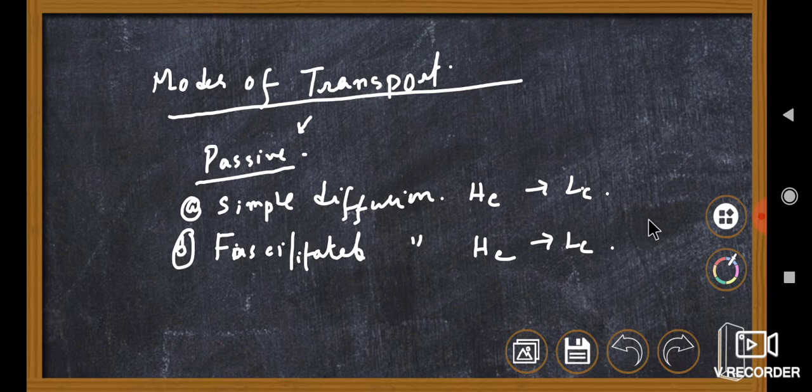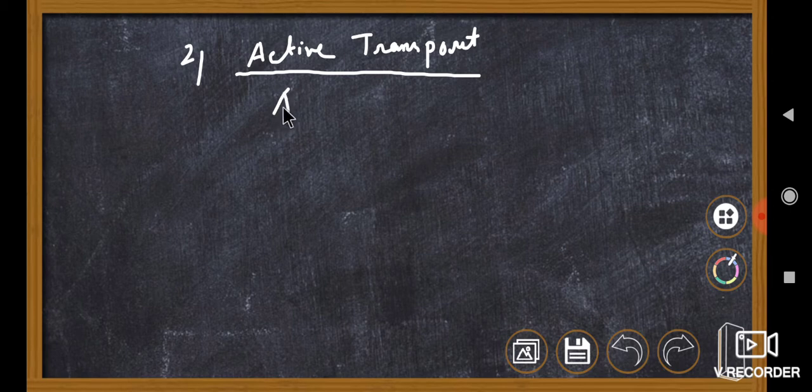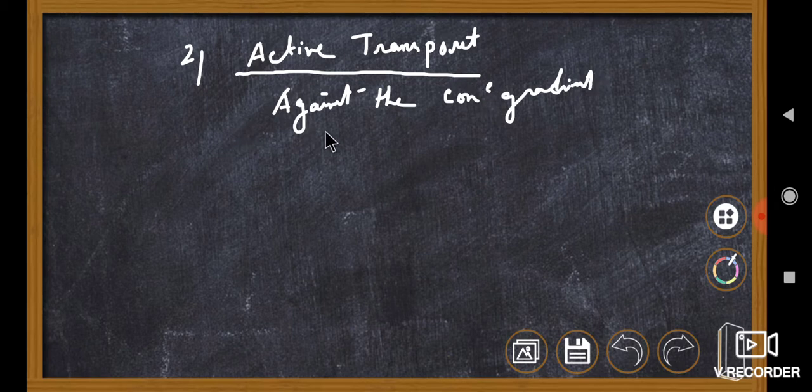Now today we are going to talk about the other mode of transport, that is active transport. So let me write it down: active transport. It will be number 2. Since the mode of transport is active, then definitely it will happen against the concentration gradient, that is, from the region of lower concentration to the region of higher concentration. The solutes or the molecules are going to move from the region of lower concentration to the region of higher concentration, right?